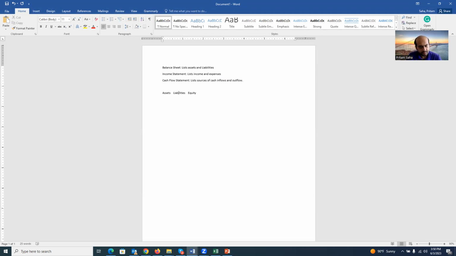So that's equities. There's a very important relationship among these three items. Assets should be equal to liabilities plus equities. In simple language, if any corporation borrows by issuing equities and bank loans, these are two sources of liabilities and equities. Using that fund, they should buy assets, right? So any funds raised from liabilities and equity should be used to purchase assets. That's why the equation is assets equals liabilities plus equities.